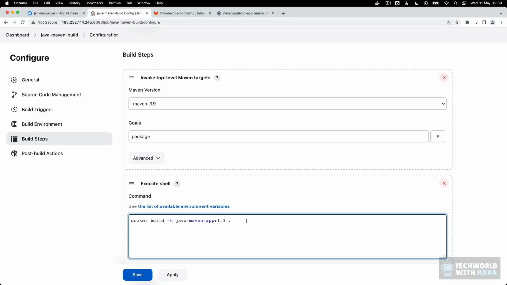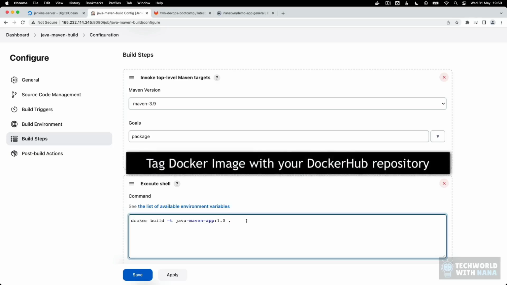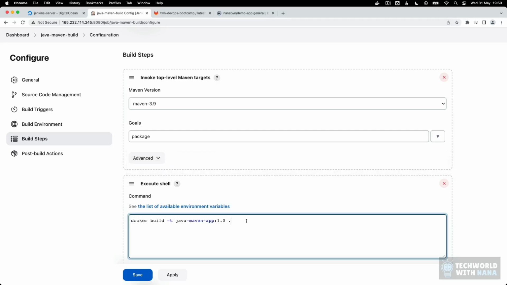So the way we push an image into a repository using the Docker command is by tagging the image with the name of the repository. We don't have an explicit way to specify the repository name in the Docker push command. We just say docker push and the image tag, and the image tag itself implicitly has information about where this image should be pushed. So we're going to tag the image using the repository name.